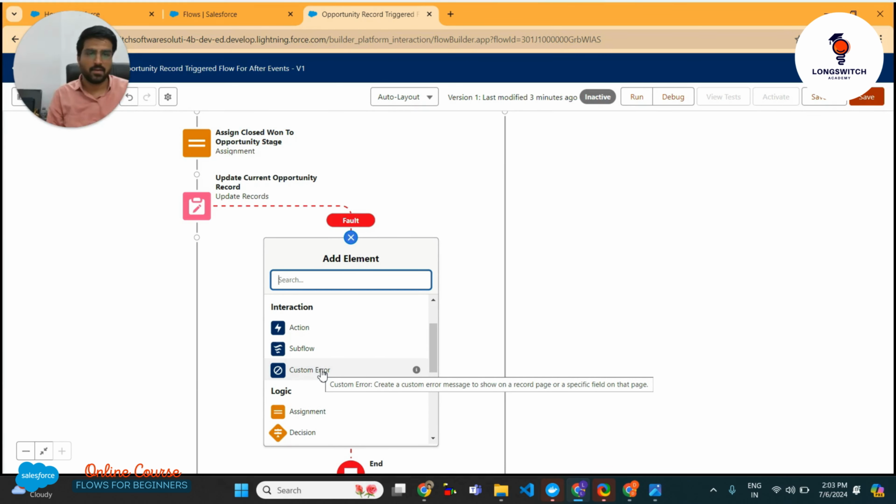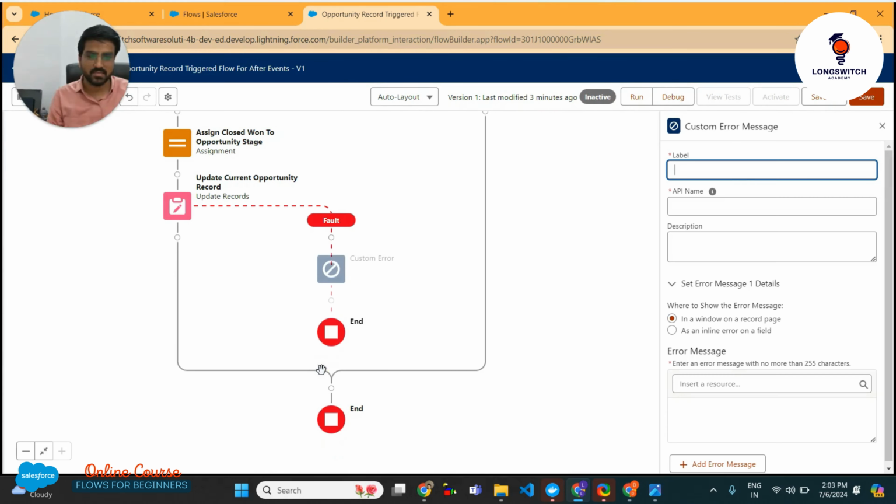And these error messages can either be displayed at the record level or at the particular field level. Let's try using it, and I'll label it custom error component to handle data errors.